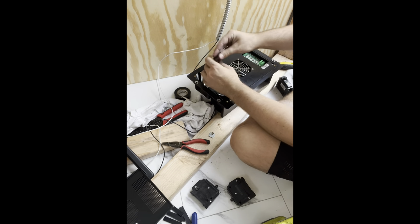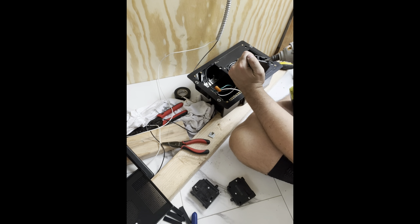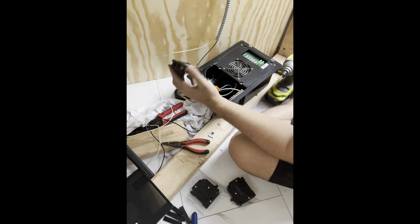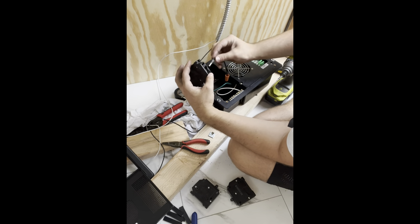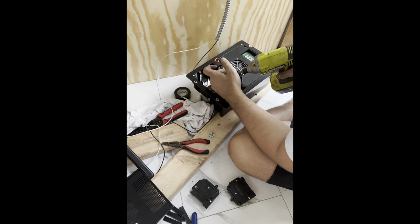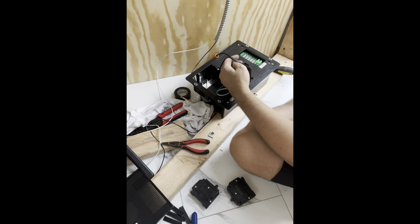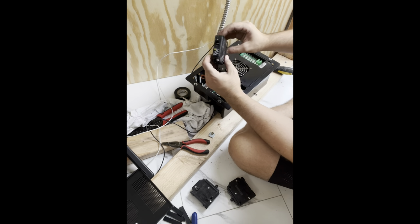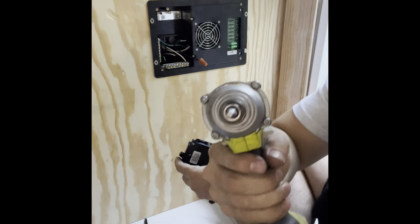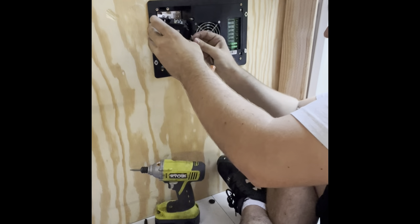Getting a little organized with the wires — you're going to have to put your hot wire into that pigtail and then put the power into the bottom of the breaker, which is very simple. Also make sure you have a screwdriver with the right bit, because I only had my impact with the correct bit, which is not ideal.